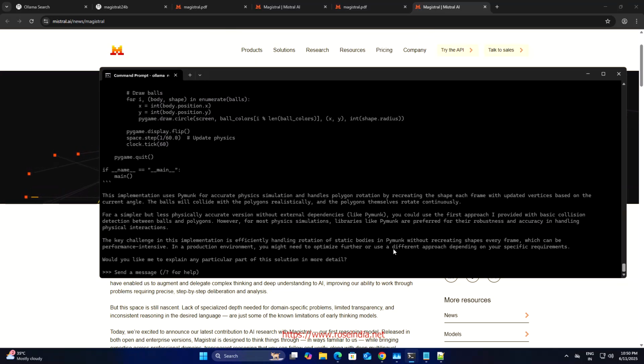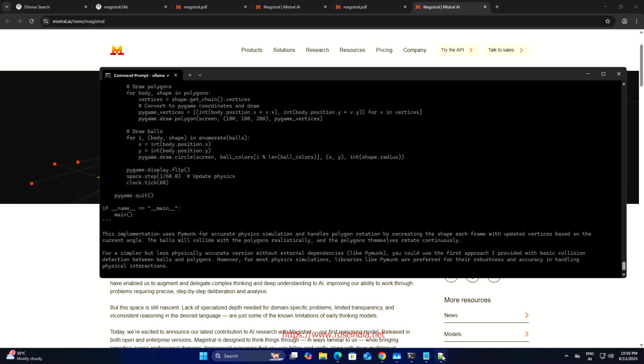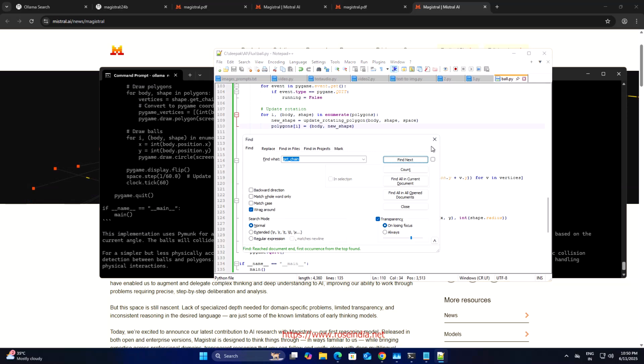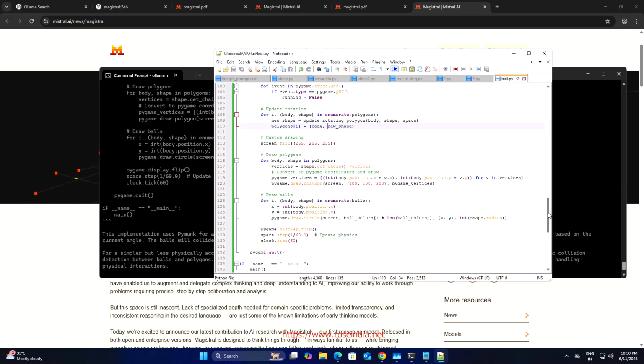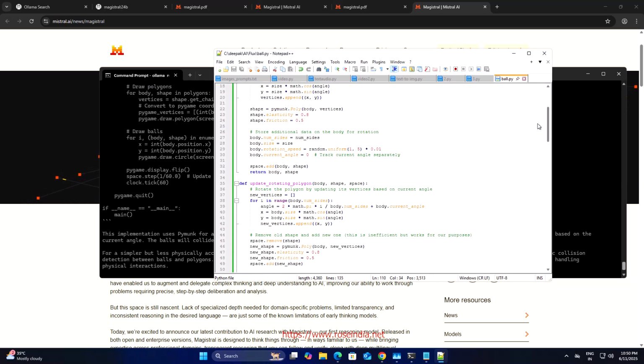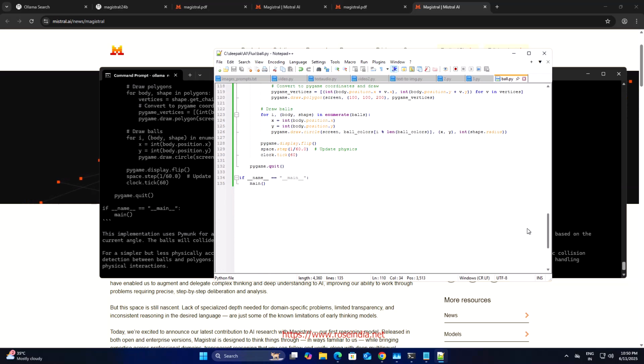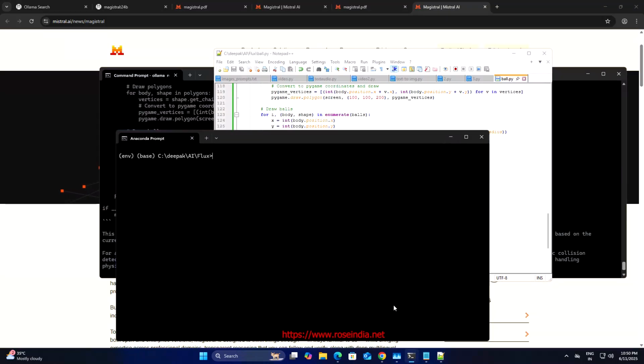The model has generated the code. I have copied this code into a Python file, and this is the Python file here. Now I'm going to run this code in the terminal.